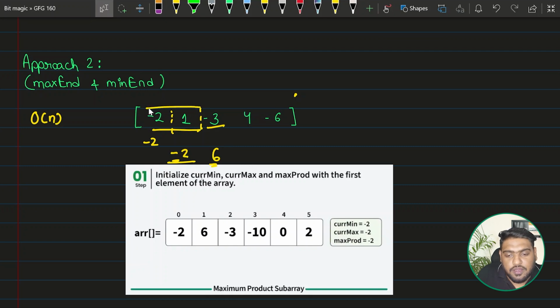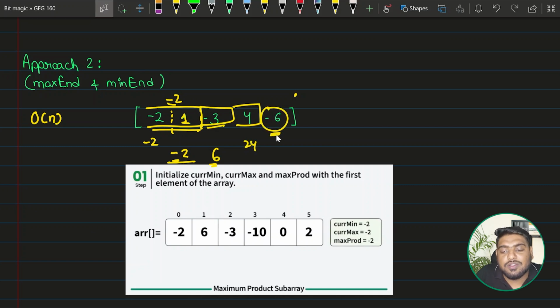Because till this point, 1 was your bigger value. If you multiplied it with -2 and took this chunk, then it was getting a smaller value. And once you include one more value, which in this case is actually negative, these negative values, when multiplied, became a positive number, and that too a bigger one. Let's try to include one more value here, 4. It'll become 24. Then we have -6 here.